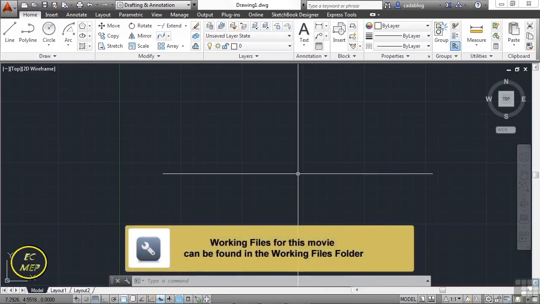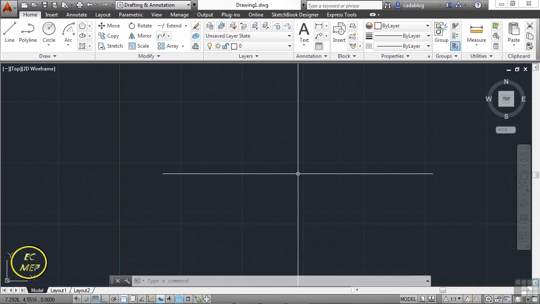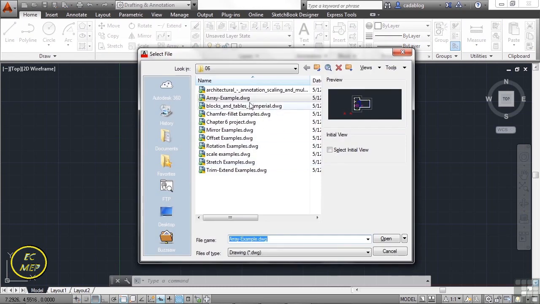One of the reasons we use CAD now instead of the drawing board is that the software can automatically create repetitive line work for us. The array command is one such command. Given one object or set of objects, it can create those objects in a grid of your defining. Let's open up the array example file.